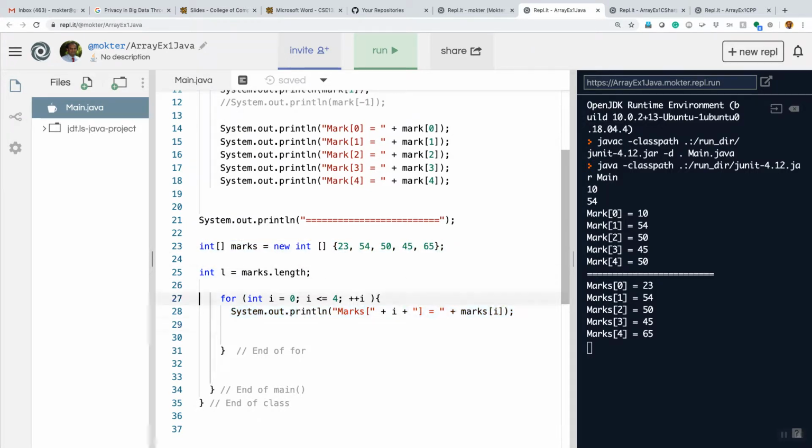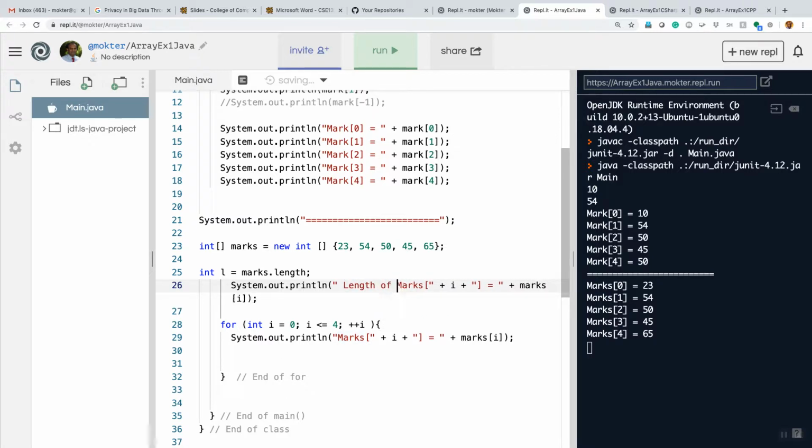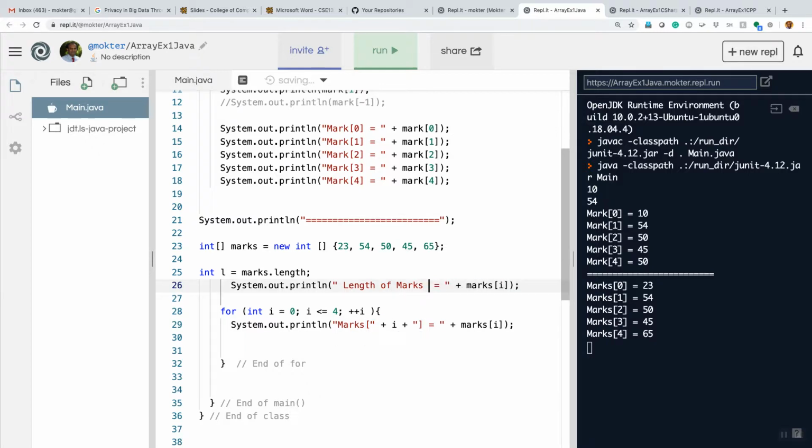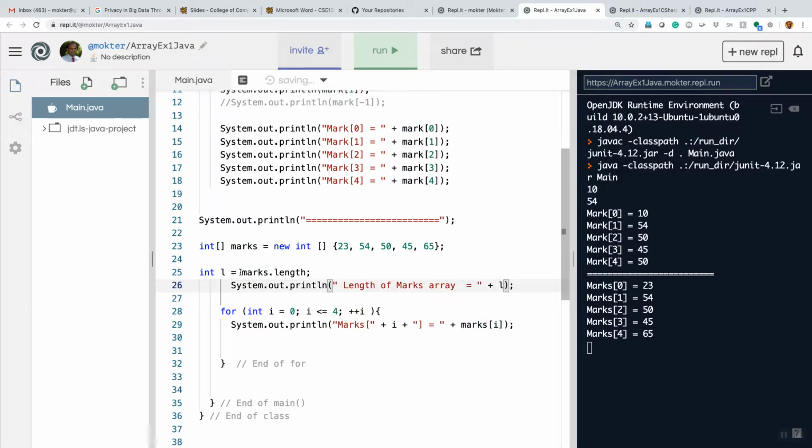So if I print like this, length of marks array equal to, so L, right? I put L equal to marks.length, whatever you put.